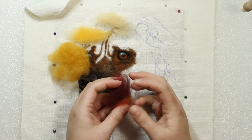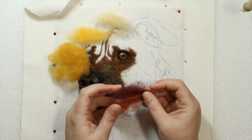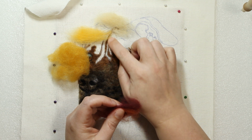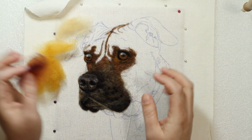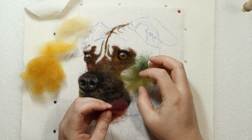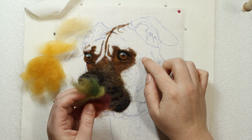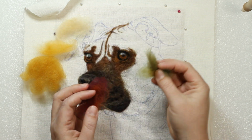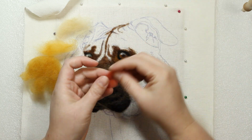I've got a couple of reds here that I think might show well in some of the shadows on his forehead and near his ears. His ears are actually a darker brown color, so I'm not going to worry about them today. And then I've got some greens, which I actually really like using in the shadow areas in the golds. So I'm just going to move my colors aside and we'll get started.